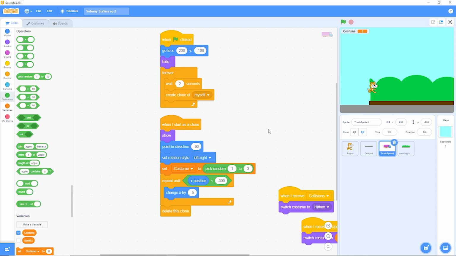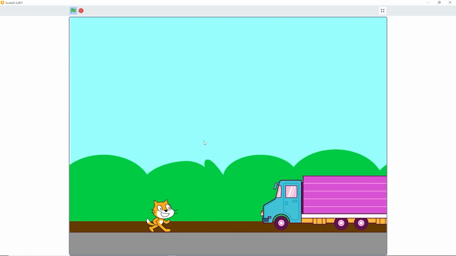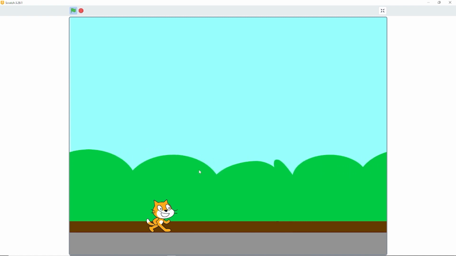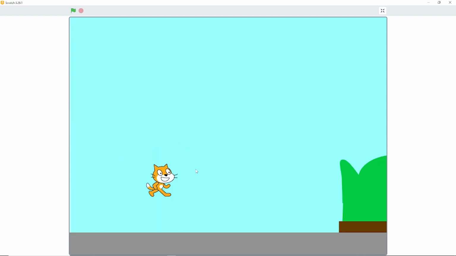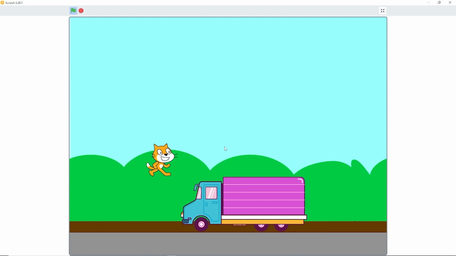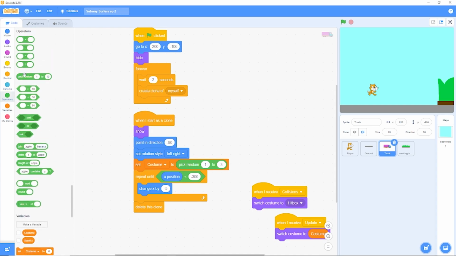Okay, let's press the green flag and let's wait. There we go. So now we have a variety of trucks. I also think we want to add a variety of spawn rates because they're all spawning at the same time and it's getting pretty repetitive. So instead of waiting 2 seconds, let's use pick random 1 to 3 seconds, and then let's move this create clone of myself and put it at the top. So we create a clone and then we wait random seconds.